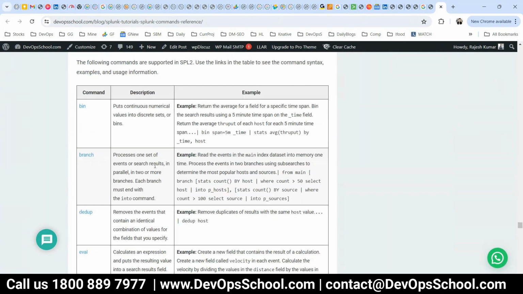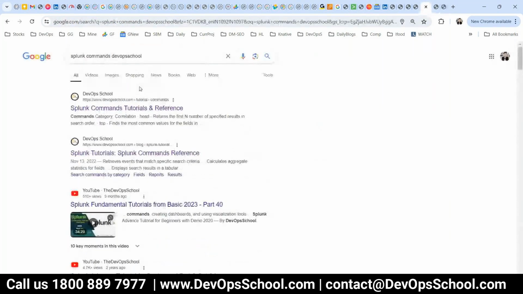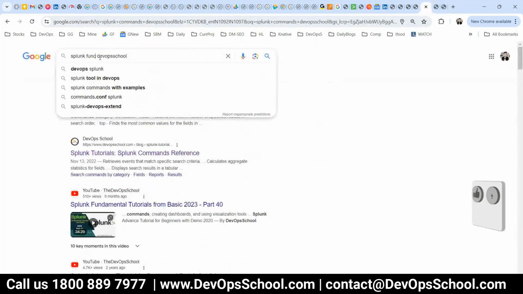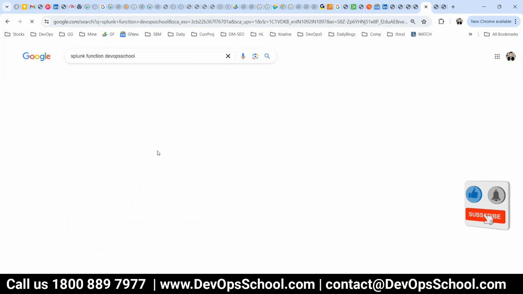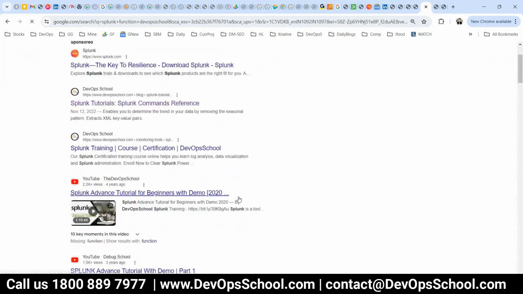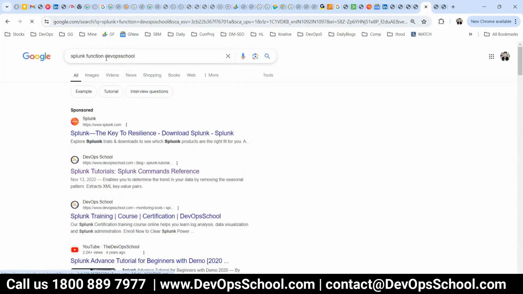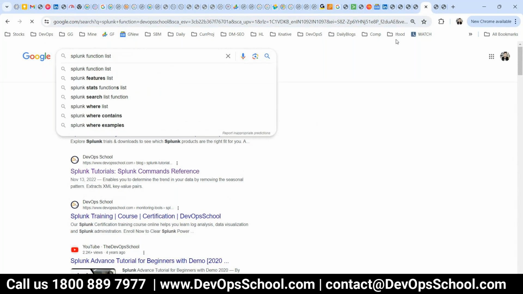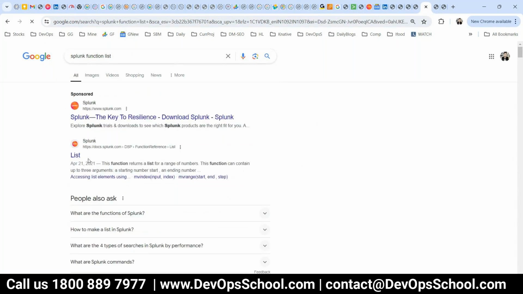Now followed by function. So here just type function, enter, and here I'm not able to quickly locate. So Splunk list of functions, enter, and see here, this is the official documents. And you will find probably all the functions.